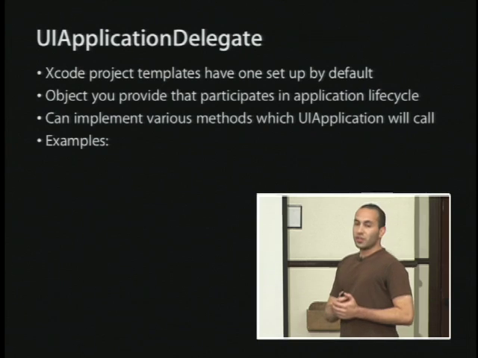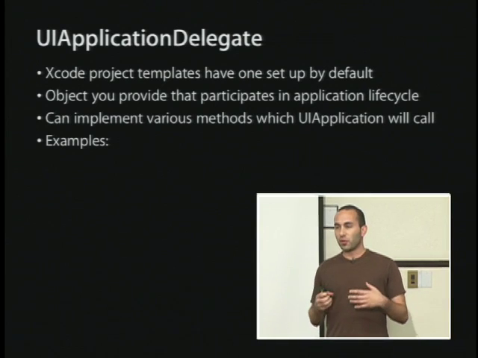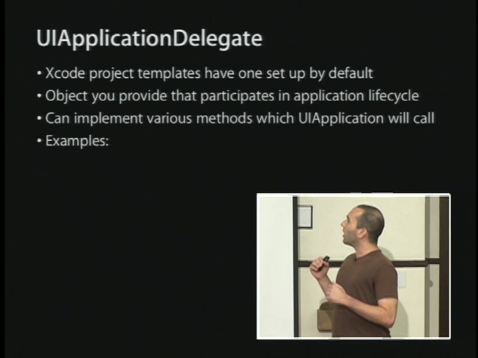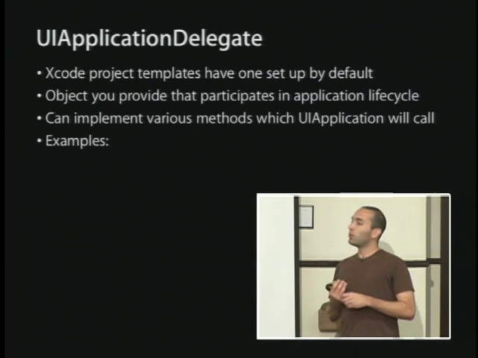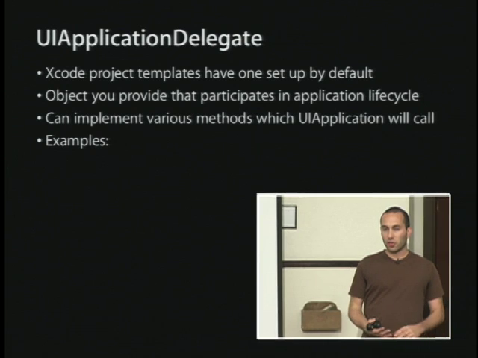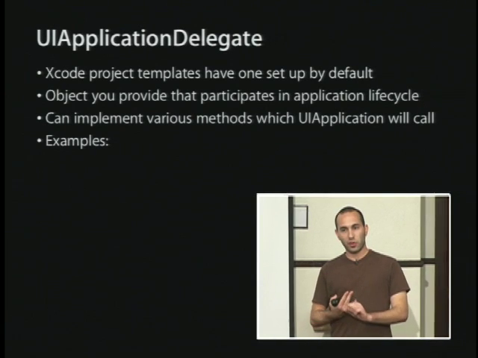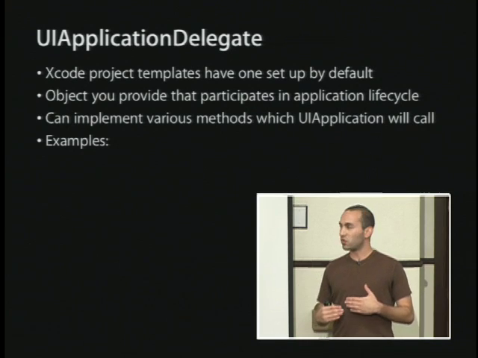The UI application delegate itself, all right, there's something called a protocol, which defines several methods. You get one by default when you create a new project. So when you create a new project, it creates a UI application delegate for you, and it assigns it in your nib. So you're automatically set up to start receiving messages from your application.